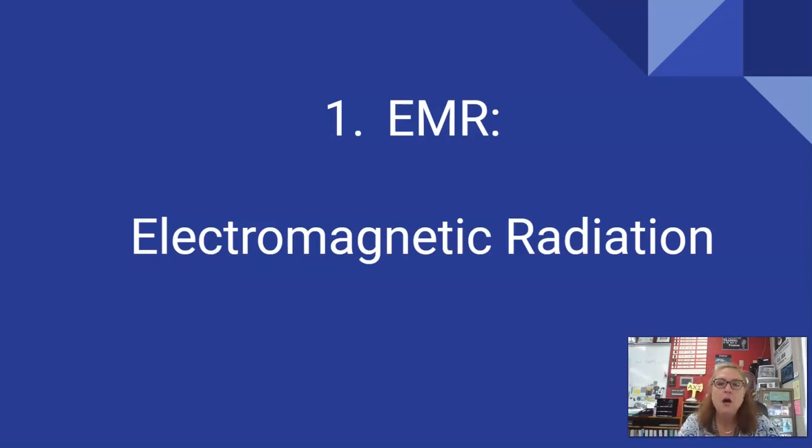So today we're going to talk about EMR. So if you have your notes ready, let's begin. So what is EMR? EMR is electromagnetic radiation. So radiation is a form of energy that's given off by really all things, okay? Things that have heat, things that give off visible light, and you're going to find out there are other forms of energy included in EMR.